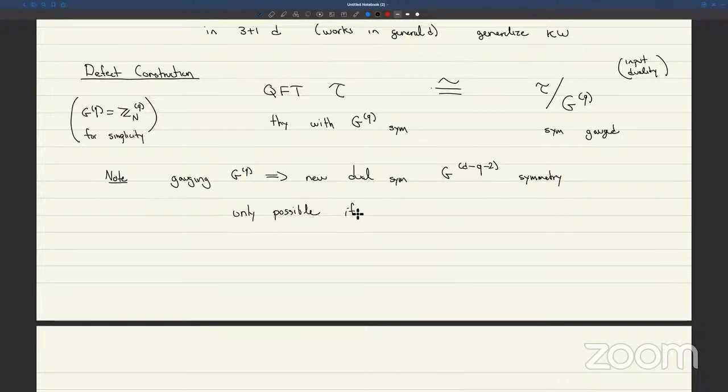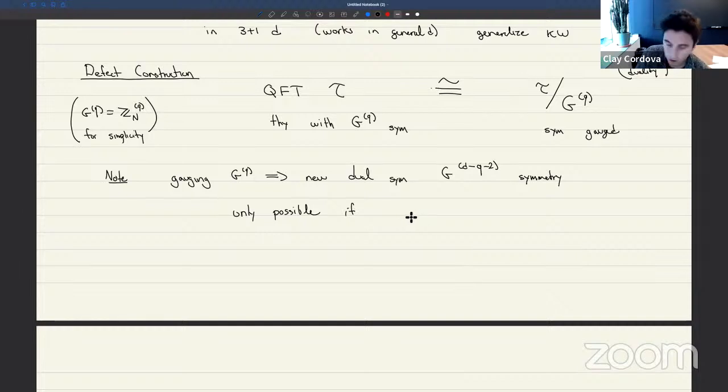So this is only possible if Q is equal to d minus 2 over 2, which is of course an integer, since q is an integer. So this is going to restrict the kind of constructions that I'll be able to do with this simple set of rules. So I could do q equals 0 in d equals 2, or q equals 1 in d equals 4, etc. So I'll review this case. This is the case that will be related to the Ising model, for instance. And this is the main novelty, the focus on that case.